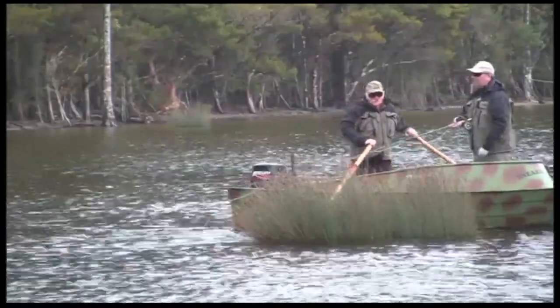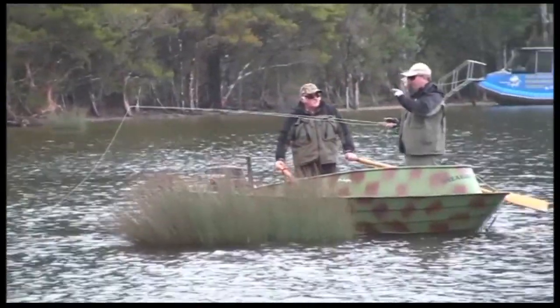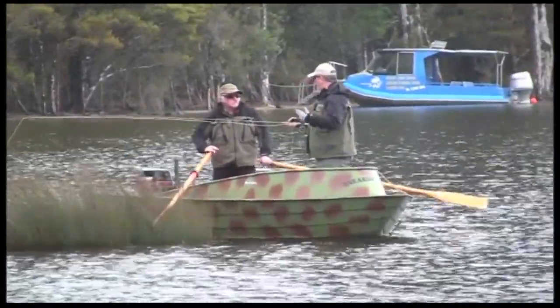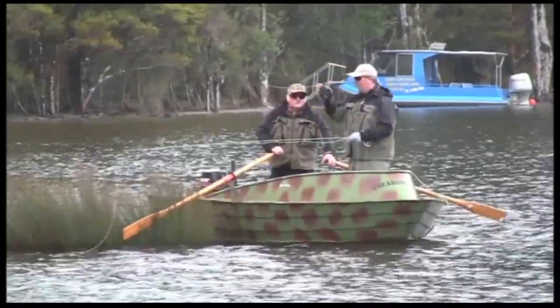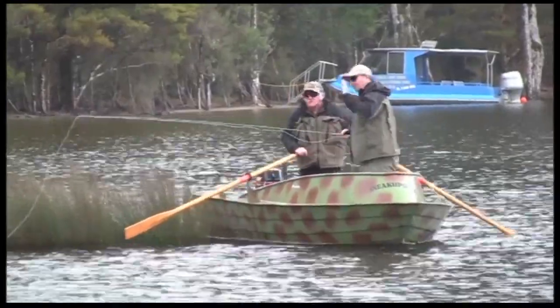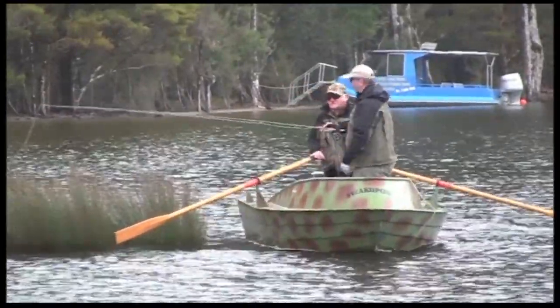Yeah. And people back home in Australia normally associate woolly bugger with just casting and retrieving, pretty boring at times, whereas this is completely different. You're hopefully spotting a fish, targeting it, casting to it, retrieving, you watch it come out and take it, and you go, well, that's pretty exciting fishing, you know, so yeah.